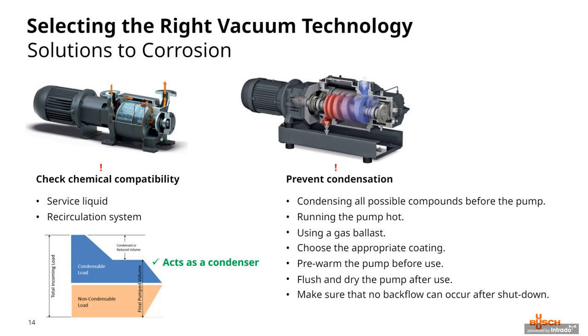And when I say that, I mean check the boiling temperatures of the gases. Make sure they're all kept in that vapor phase. Flush the pump with solvents or inert gas after the process. Assure there's no backflow into the pump when it's turned off. And last but not least, assure that condensates drain off the pump exhaust continuously.